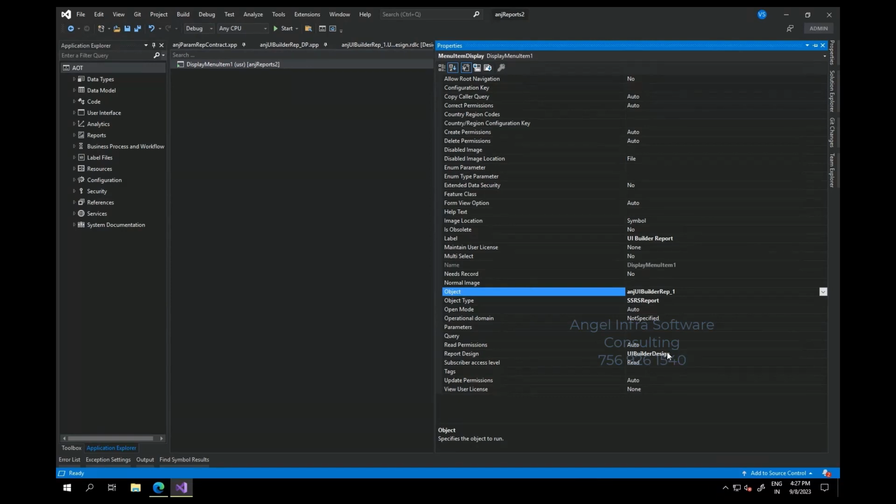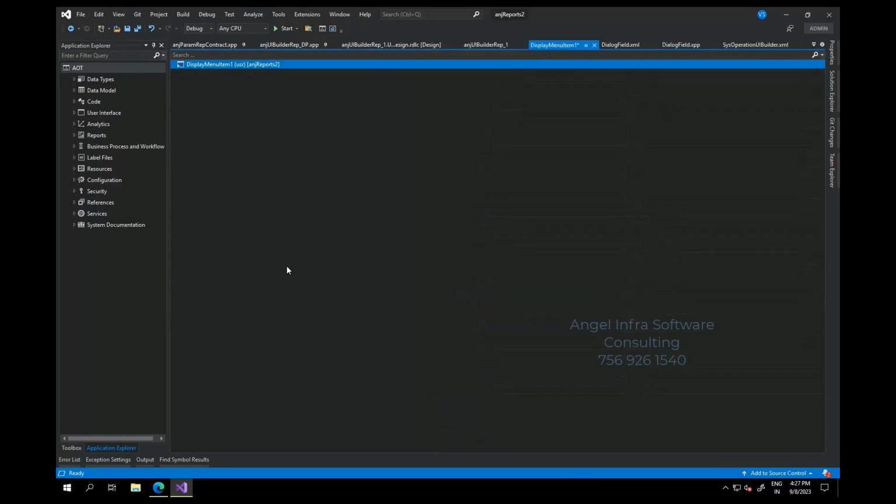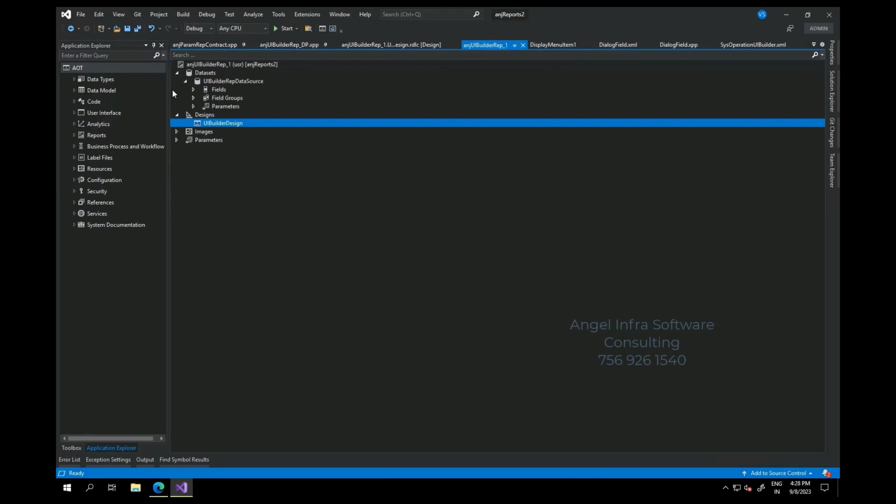In some cases, it might have multiple designs. And if you want to have the other design, you can do it. What do I mean by multiple design? In this one report, I have one design, right? Let me open that report. For one menu item, I assigned UI builder design.